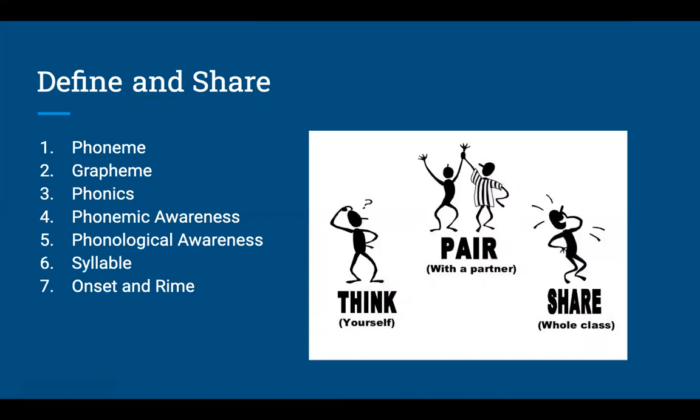So then we did an activity where we just defined and shared these words: phoneme, grapheme, phonics, phonemic awareness, phonological awareness, syllable, and onset and rhyme. So if you want to go ahead and pause the video and see if you can recreate those definitions, then we will move forward.